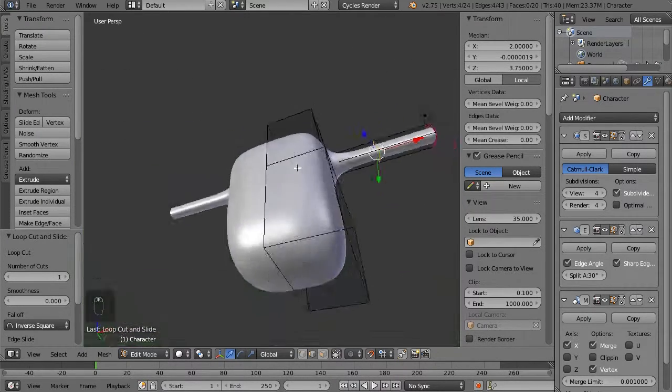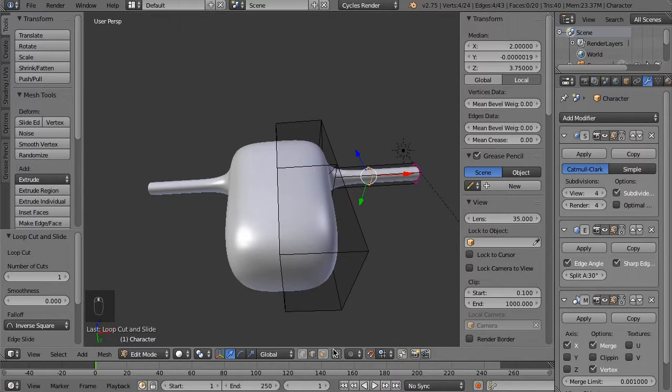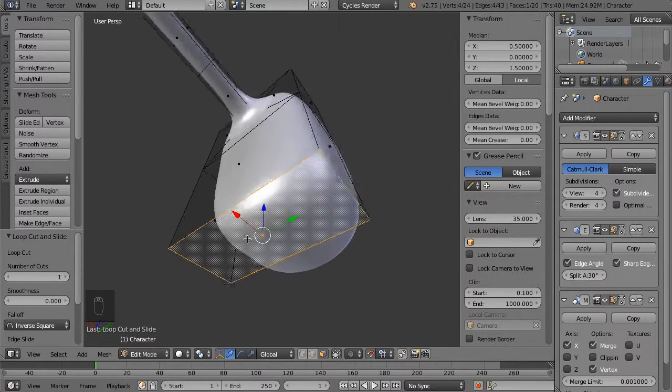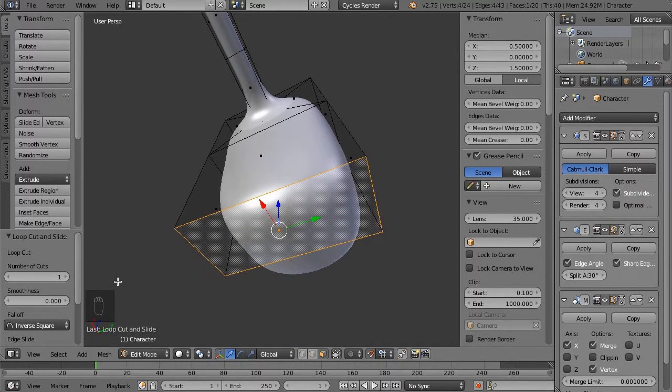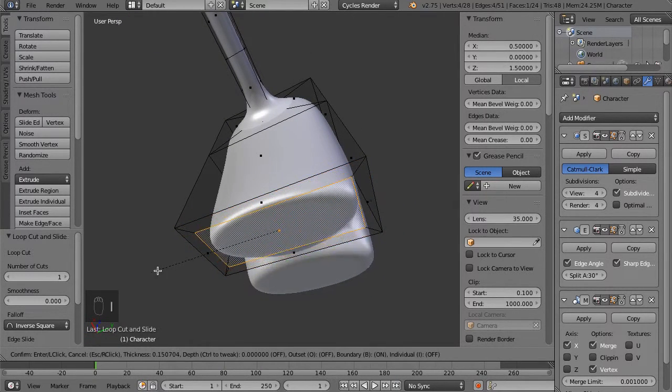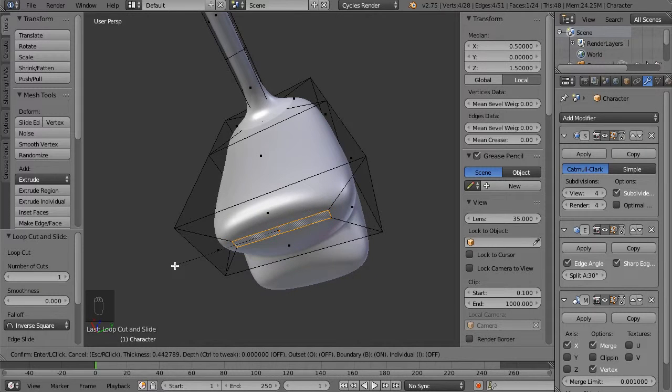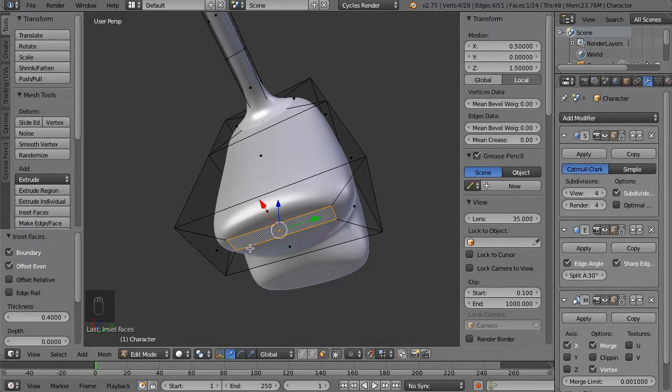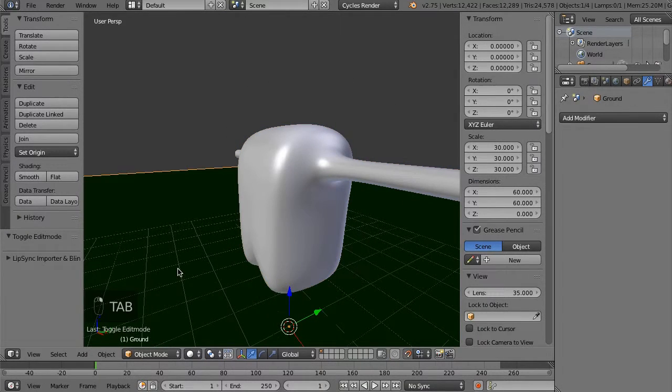So now we're basically going to do the exact same thing, but with the legs. We've got this bottom plane here. We're going to press I to inset, and then scale to, let's say, 0.5. Oh, 0.5 is too much. Let's do 0.4. And let's also move this ground plane to a separate layer.